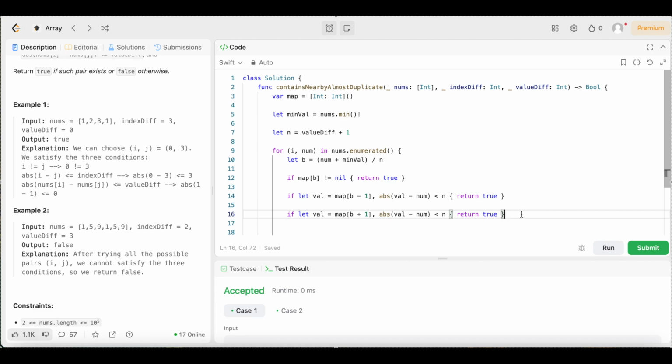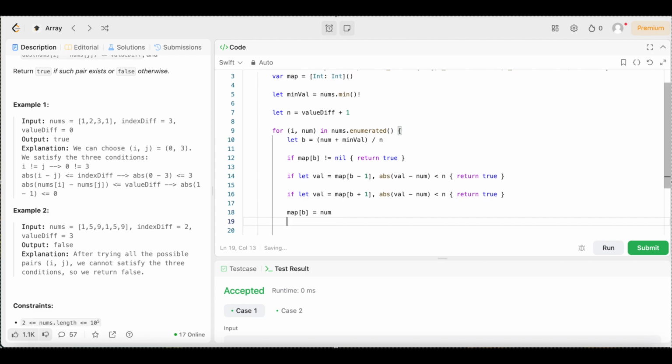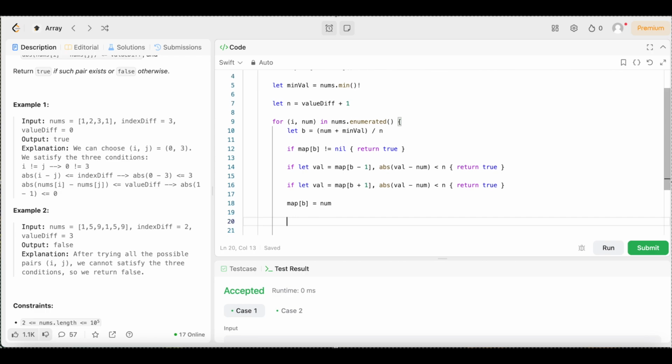Now we need to add the current number to its bucket. So we're going to come right here and say map[b], and we're going to set that equal to num. Boom. Now we need to maintain our sliding window of size indexDiff, and remove the number that's now out of the range. So to do that, we're going to say if i is greater than or equal to indexDiff, we're going to open up the brackets.